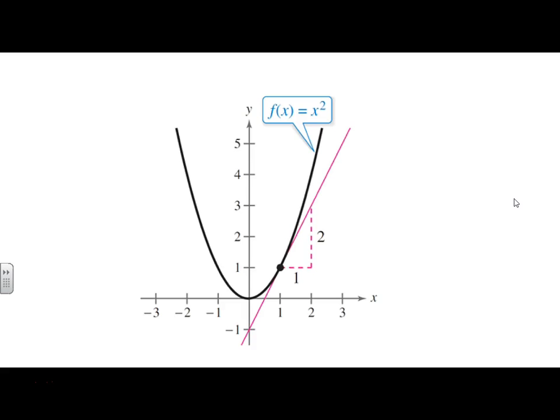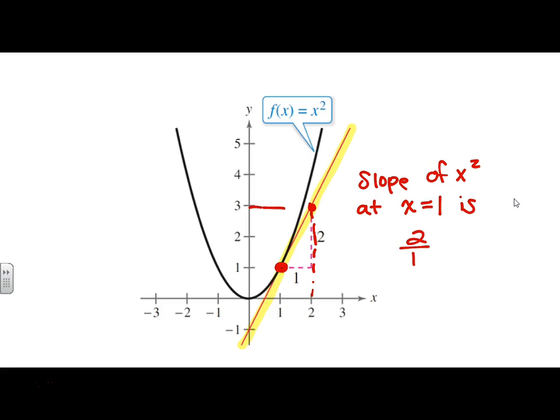Well, they've shown us the tangent line. Do you guys see it? They've shown us the tangent line they care about in this one. So I could say that the slope of x squared at x equals, what point of tangency are we talking about? The point is just at x equals 1, is 2 over 1, right? So remember, rise over run. They show us the rise is 2, they show us the run is 1. And maybe we could approximate that ourselves and say, hey, it looks like 2 hits at 3.